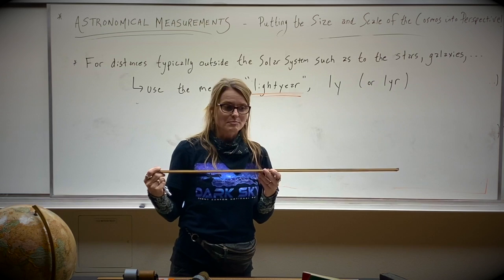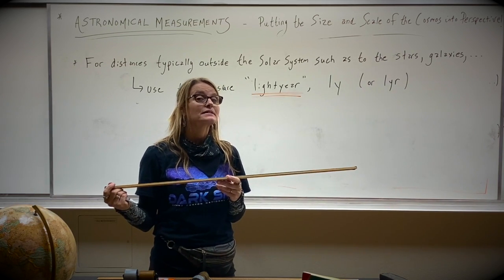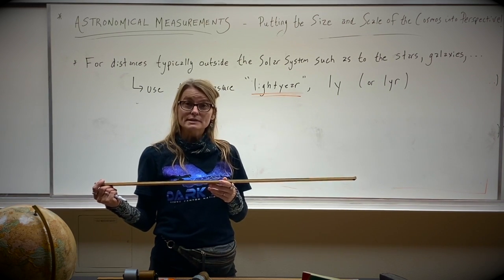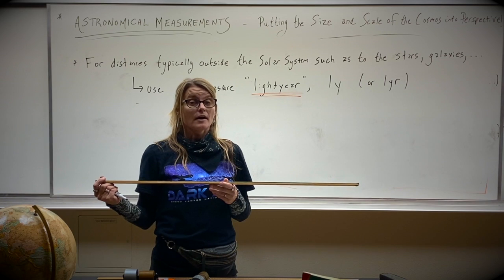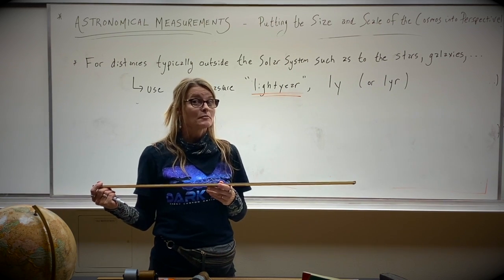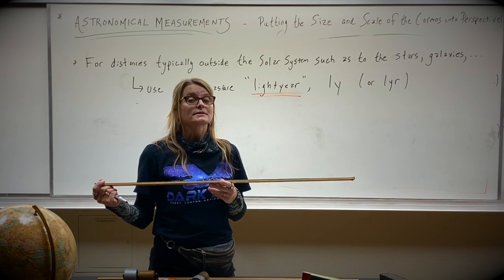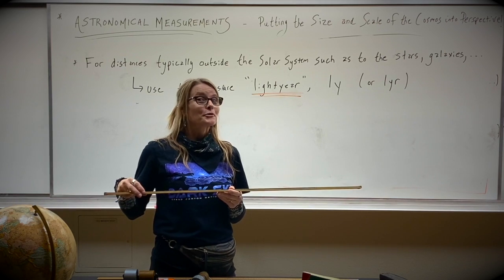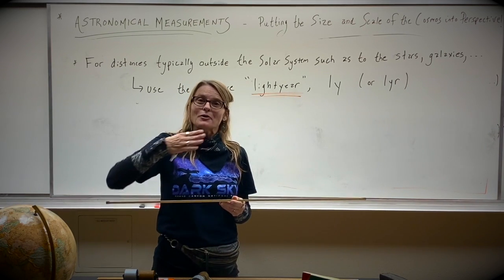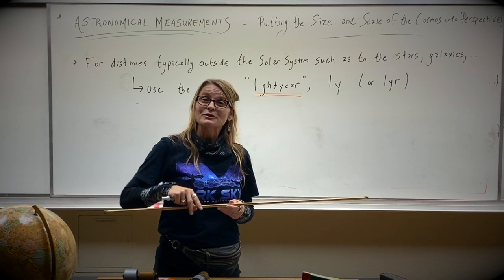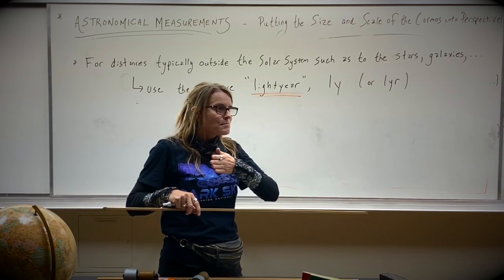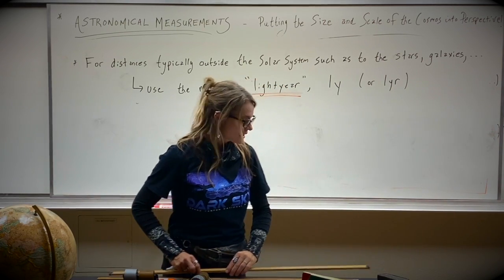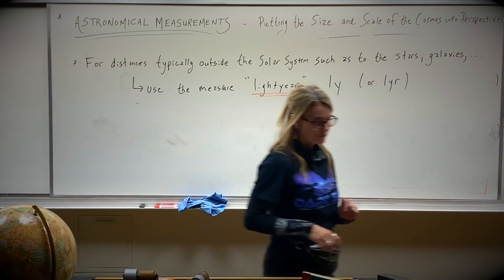That's mind-boggling because light travels at 3 times 10 to the power 8 meters every second. So you add up all those seconds for a year. You have 3 times 10 to the 8 meters, plus another 3 times 10 to the 8 meters the next second, plus another 3 times 10 to the 8 meters. You add all those seconds up until a year, and you would have the meter distance covered in a light year. That's huge. So let's take a look at this a little more formally.